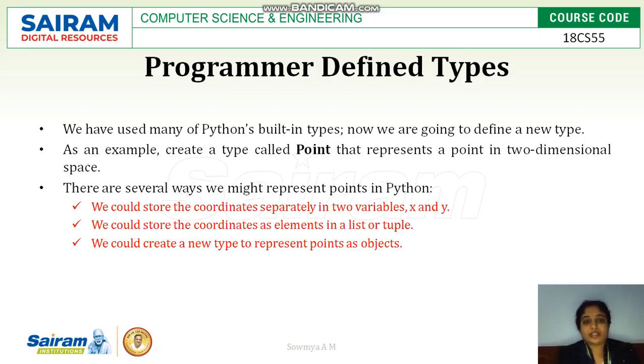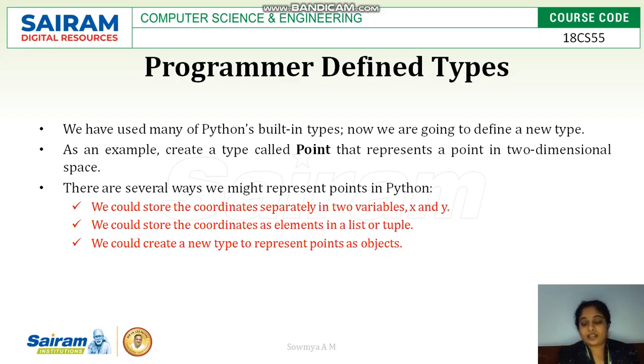So here we will see what programmer-defined types look like. We all know Python has many built-in types and modules. Classes and objects give us one more type, where we'll take an example called point, which lives in two-dimensional space. It is like our graph, which has an x coordinate and a y coordinate. Together the x and y values we consider as a point.